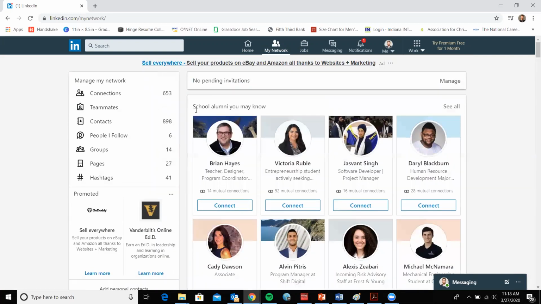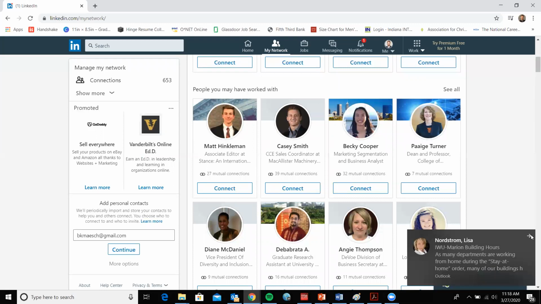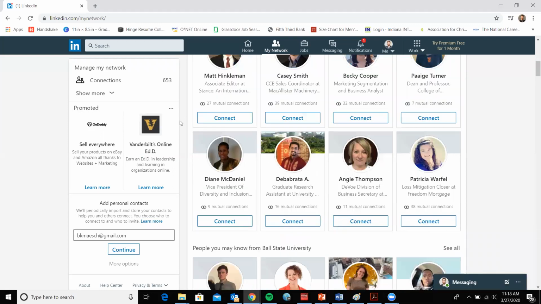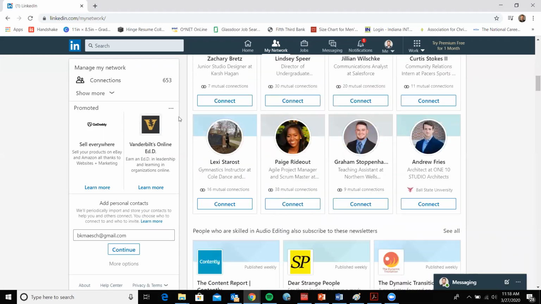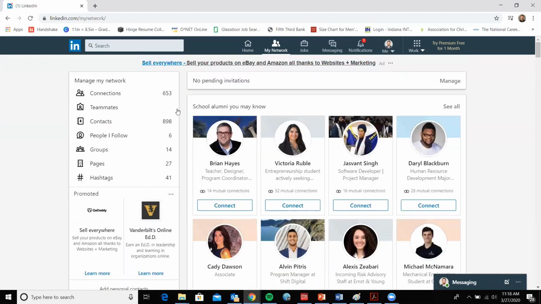They might show you alumni from your school. They could show you people you may have worked with, as well as folks from other parts of your life, which is great. As you add your profile and edit it up, this section will be larger and your network can grow exponentially. In this section, managing my network, you can see your total number of connections.